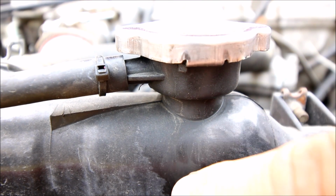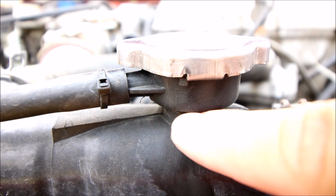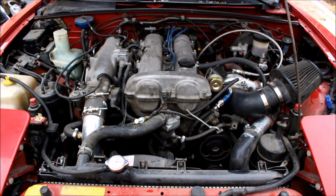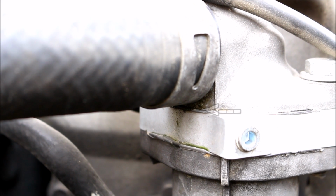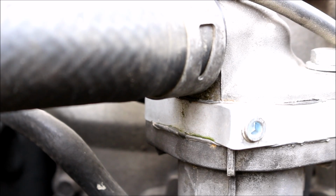Number 3, you can see some coolant residue coming out right here. Got a crack in my radiator just under this lip here. So it's basically a ticking time bomb at this point. Anytime you do cooling system work, it's also a great opportunity to replace your hoses. If you look really closely underneath that hose, it's actually starting to leak a little bit, and that's an indicator that that hose is old, unhealthy, and needs to be replaced.